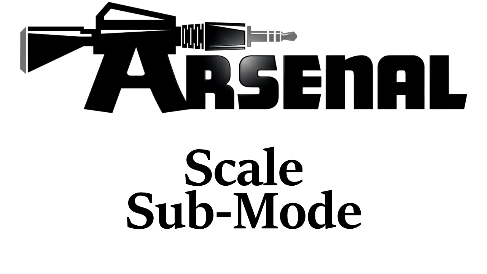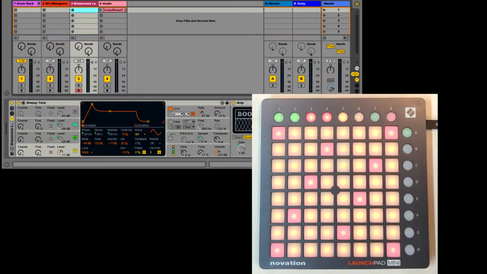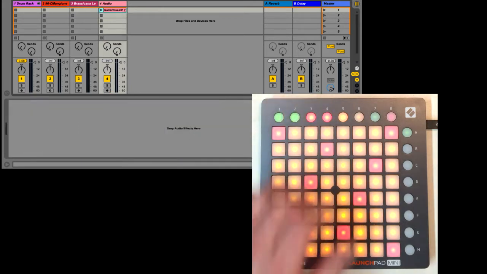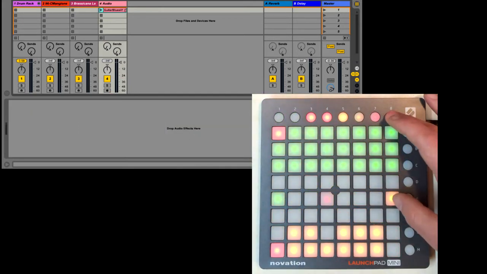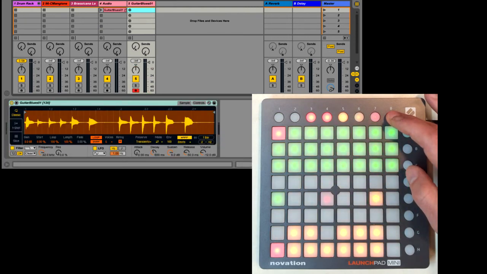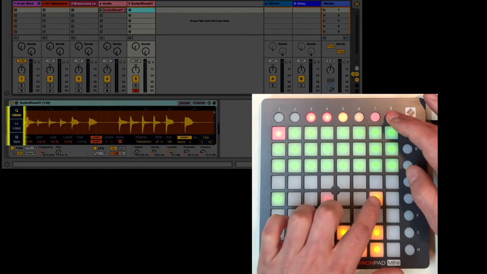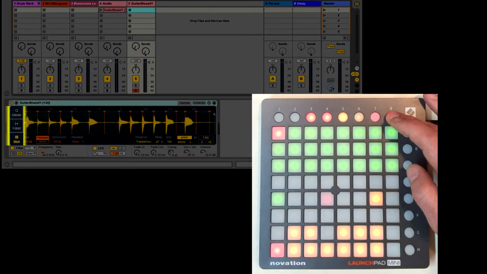This sub-mode is identical to the scale mode from the general instrument mode pack, with the exception of some additions on the settings page. If an audio clip is selected, pressing this button will create a new track with a simpler containing the audio clip. And if simpler exists on the track, pressing this button will toggle between simpler's modes.